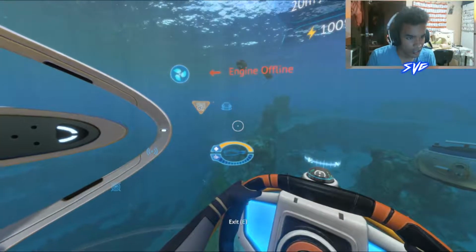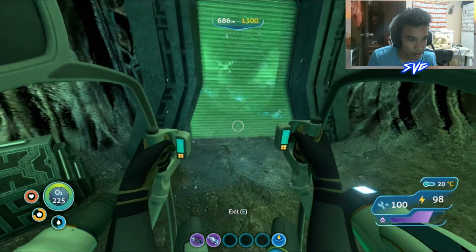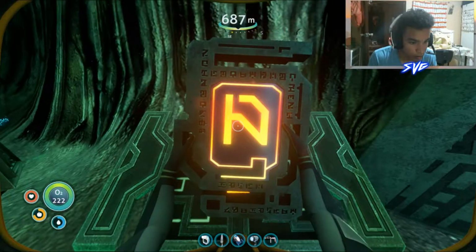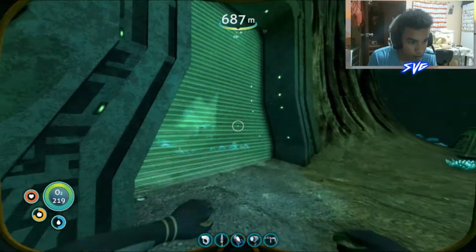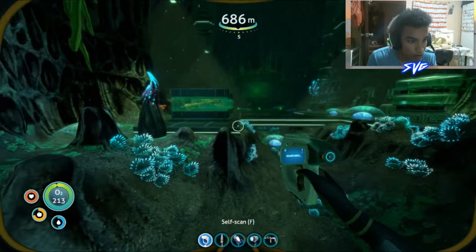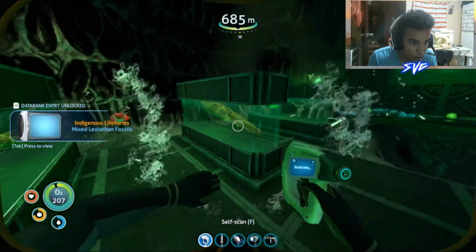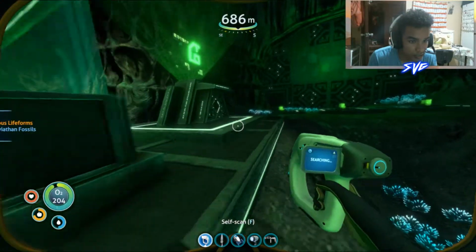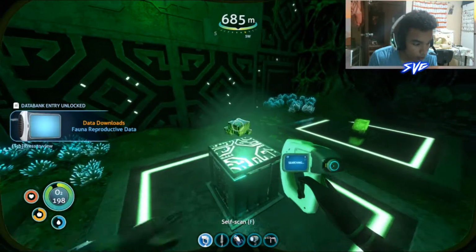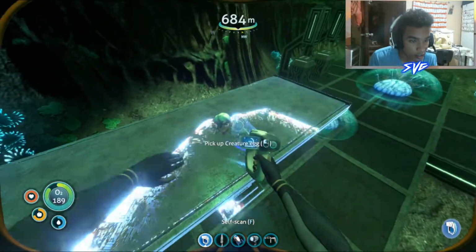We're speaking to... I gotta turn around. Oh, what's this? Alien bone specimen. Mixed Leviathan fossils. Oh, data terminal. Integrating new PDA data. Ion cubes. Alien research equipment.